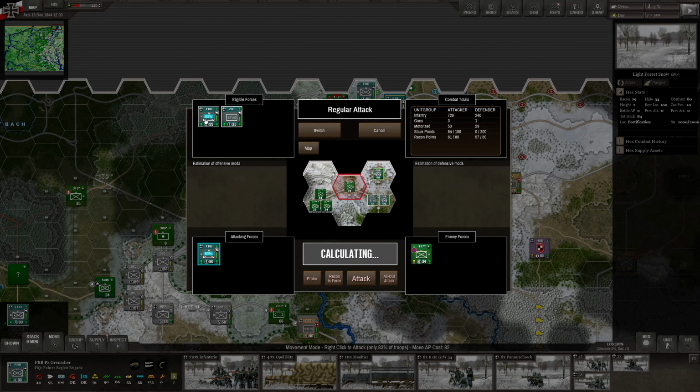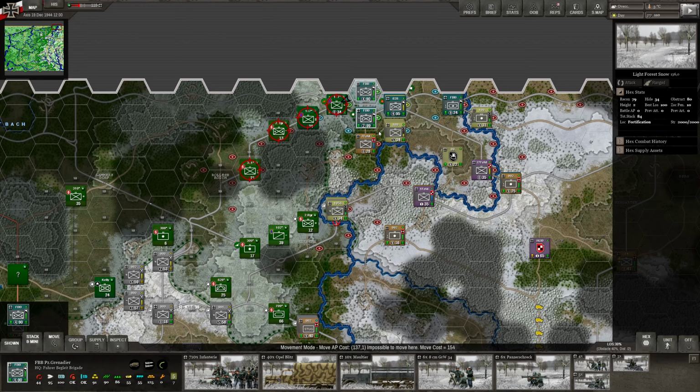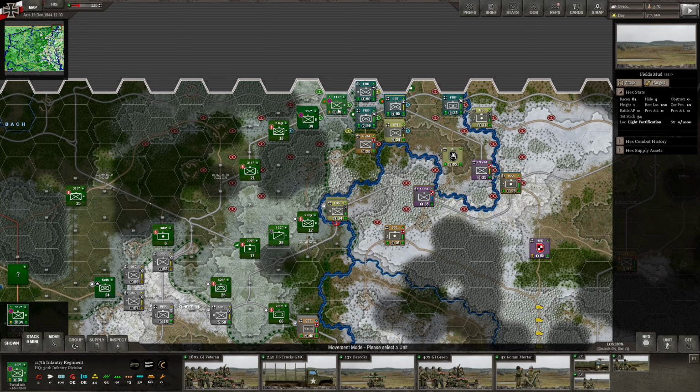Is it that bad actually? So that's 2,100, 1,300, and that's okay. So that's 6 to 1. 3,900, so this is actually not useful. This would be the best. Alright, so that's still good. Now artillery is what we would like to use for sure. Fields Mud, but these are also artillery, interesting.